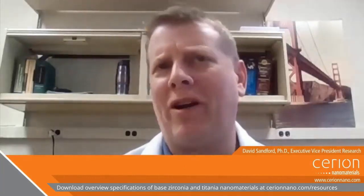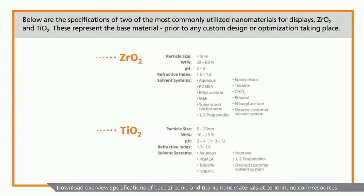I get a lot of questions about the concentration of these dispersions. Typically, how high can you get with the titania and zirconia specifically? For titania, we've been able to prepare around 40 weight percent dispersions without seeing significant viscosity issues. For zirconia, we've been able to get as high as about 50 weight percent. For both materials, we work with our customers to determine the trade-offs of increasing the concentration, but also increasing the viscosity. The goal is to always get the customer the best performing dispersion possible, which often involves balancing attributes like concentration with ease of use.